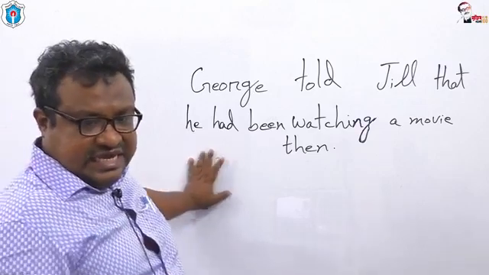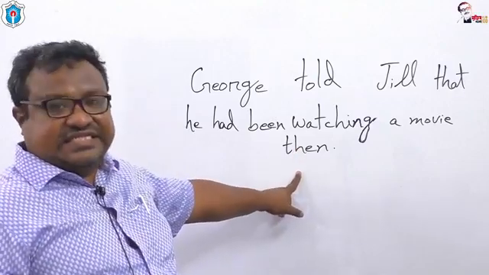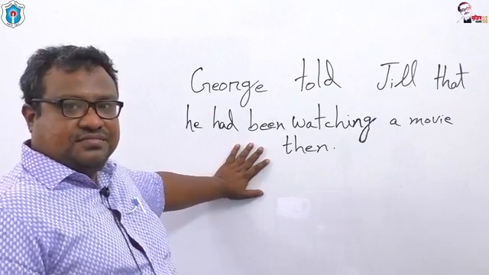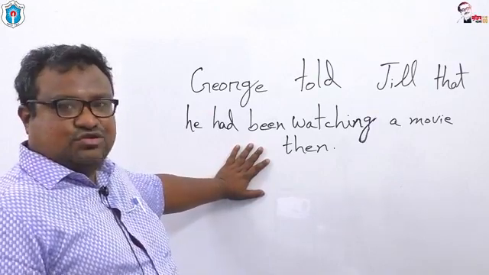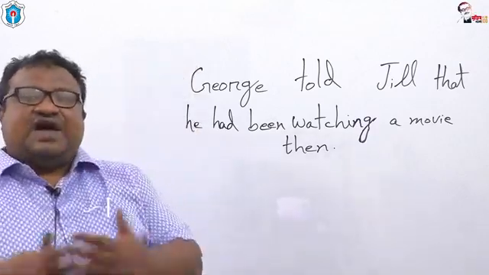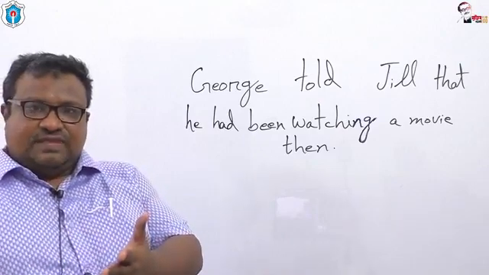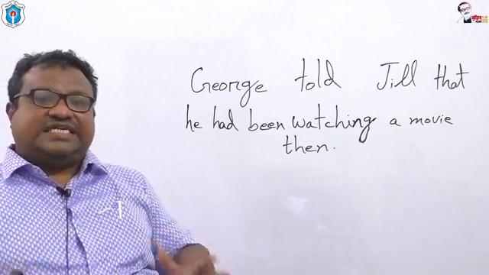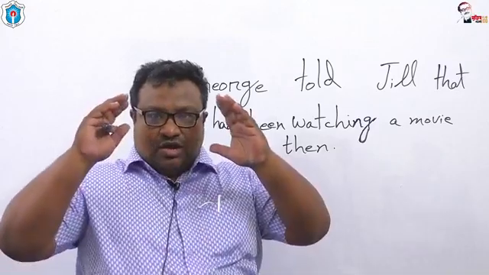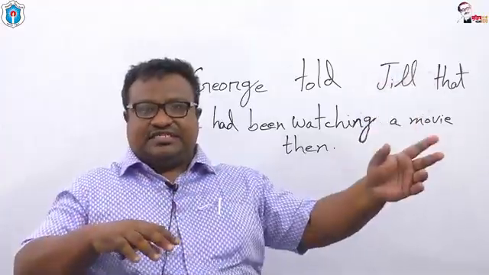The question is, here we are using "then," and it is remaining unchanged when I am converting it into indirect speech. It reflects that when there are faraway words like then, there, that, these will not be changed; these will remain unchanged. Often we make this mistake: we think that nearby words will be changed into faraway words, so faraway words will be changed into nearby words.